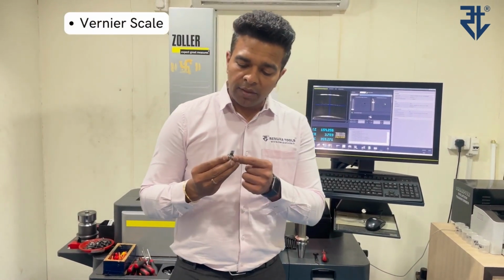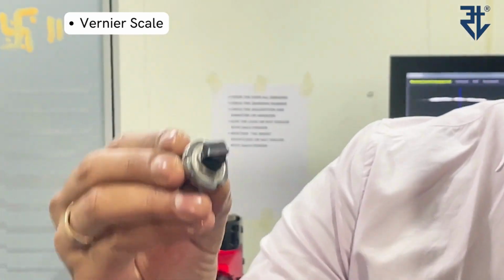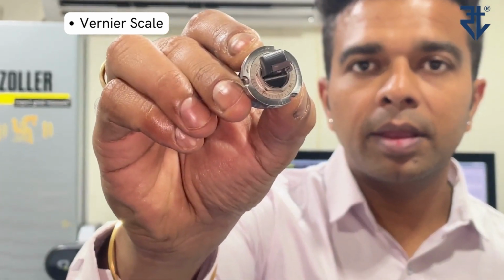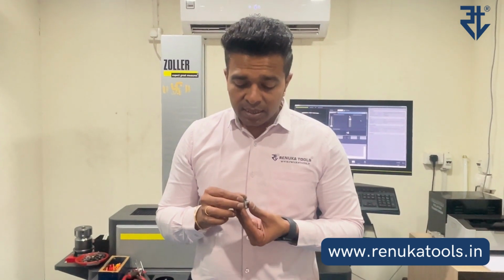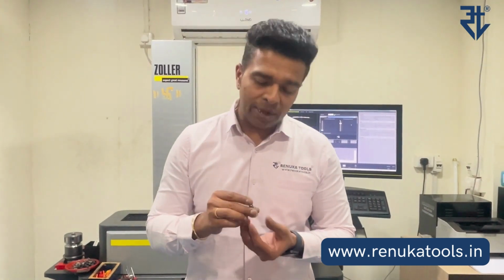So basically, if you can see here closely, there is a scale on it. Now this scale, there is an internal scale as well as an outer, there is a vernier scale. Okay, so now this scale will give you the adjustment. If you rotate an entire division of the internal scale with respect to the outer scale, that will be a movement of 20 microns on diameter. Whereas if you use the vernier scale, which I will tell you how to use on the presetter, you can get a minimum scale reading of 2 microns on the diameter. Alright, we'll go to that later.